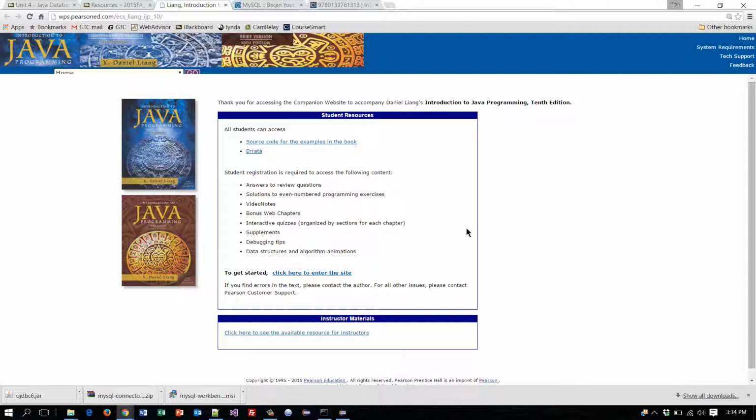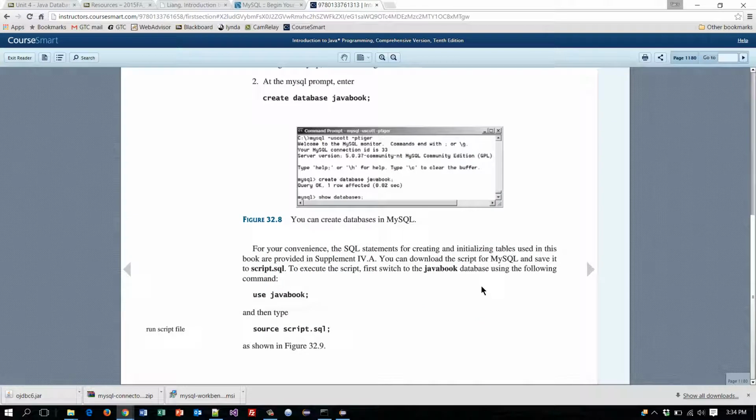If you read the book real carefully, those scripts are available from the companion website in this particular section, supplement 4A.